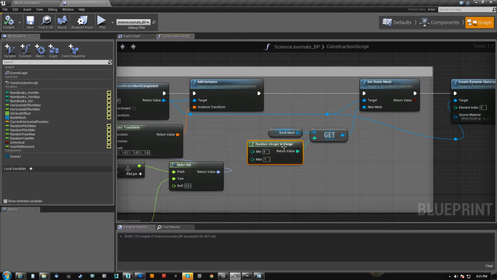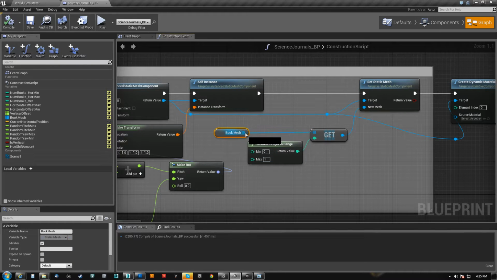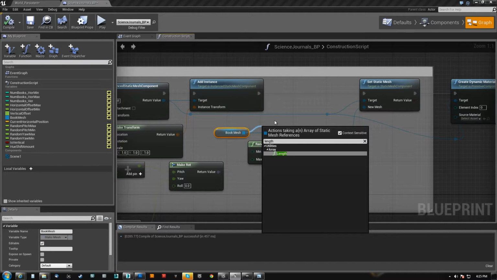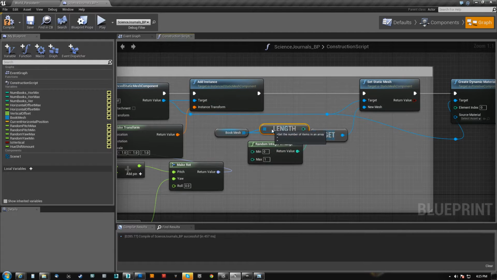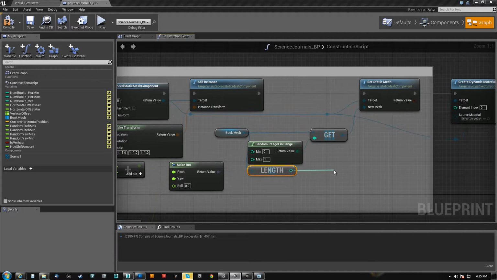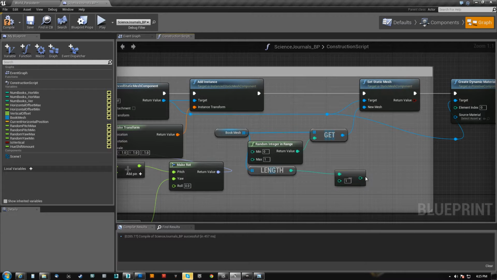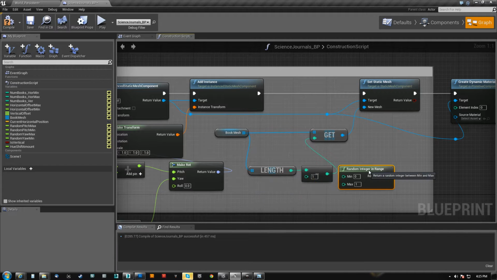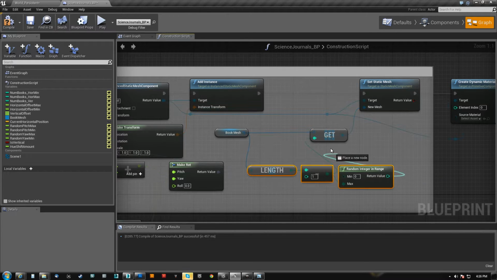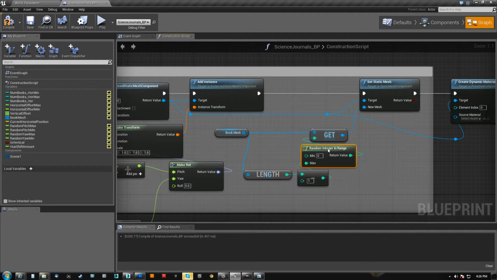Right now I'm doing a random integer in range, so instead of that, I would get the length, subtract 1 from it, and use that as the max for the random integer in range. So from 0 to the max length.